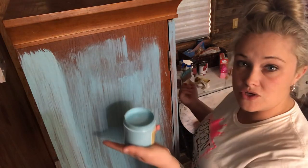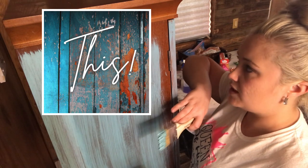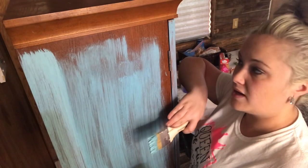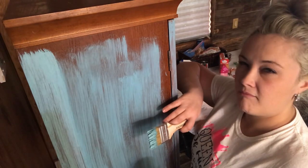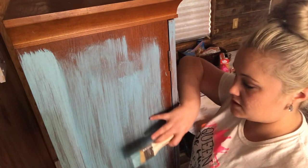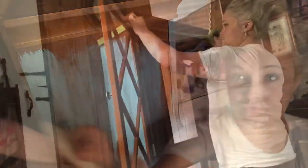I think I'm going to do just like one coat because I like seeing the brown through it. It's that turquoisey, farmy, ranchy type style — you know what I mean. I think I like it where you can see some of that brown through it. I was thinking about doing black or white underneath but I think I like this brown coming through. So now I'm gonna tape it off real quick.